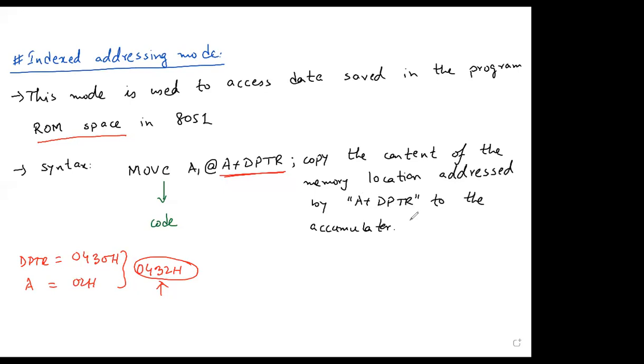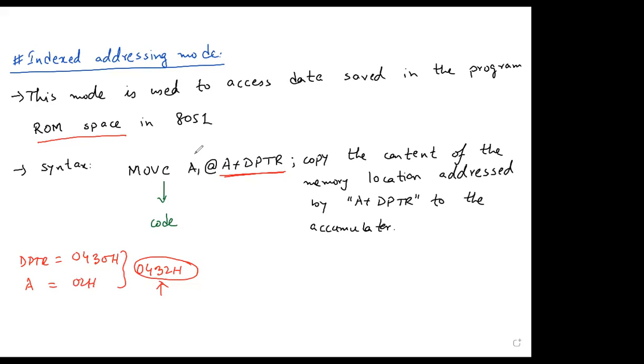Of course, we will see an example with this instruction, but for the time being, have you understood up to this? Sir, it is slightly similar to the previous one that we did with the pointer, right? Of course, almost similar. The only difference is now we use the ROM space. The pointer is different, and we always need to store in the accumulator. Previously, you could use any register to store whatever is being pointed by R0 and R1. But over here, you have to use the accumulator. That is the only difference, nothing else.